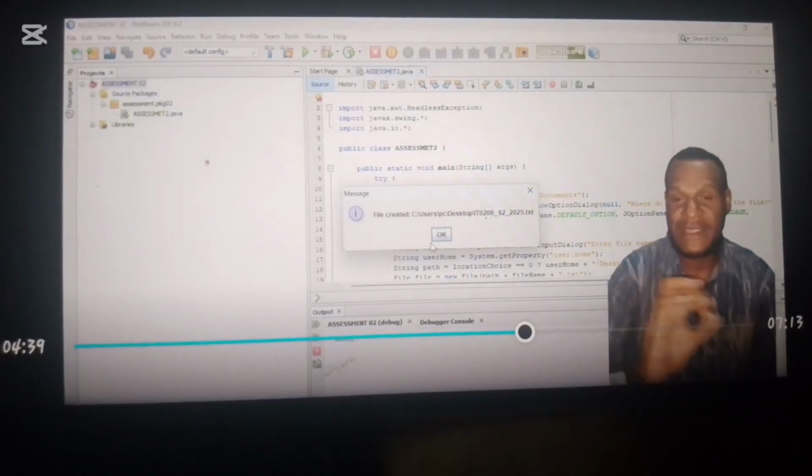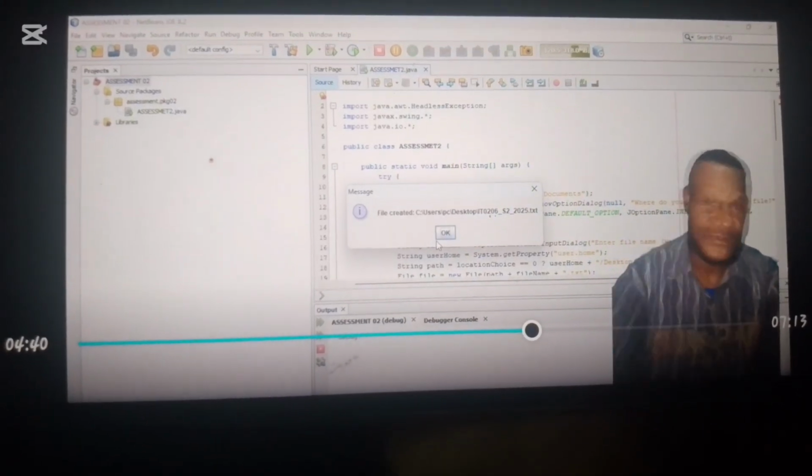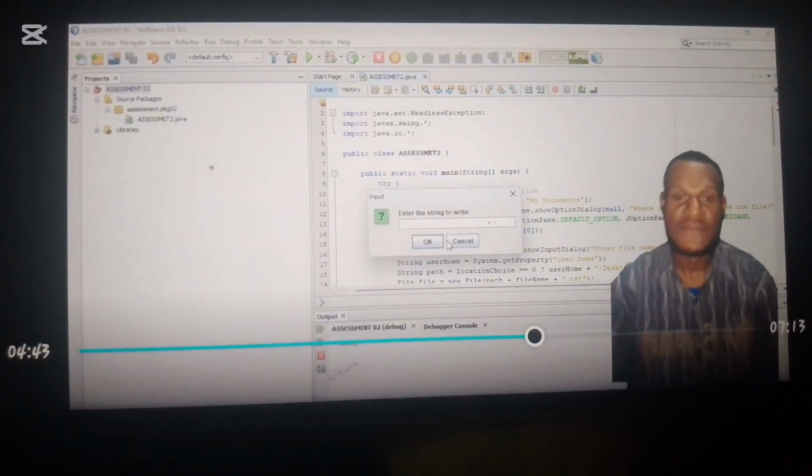Then we go to the next input, about inputting the string to write.